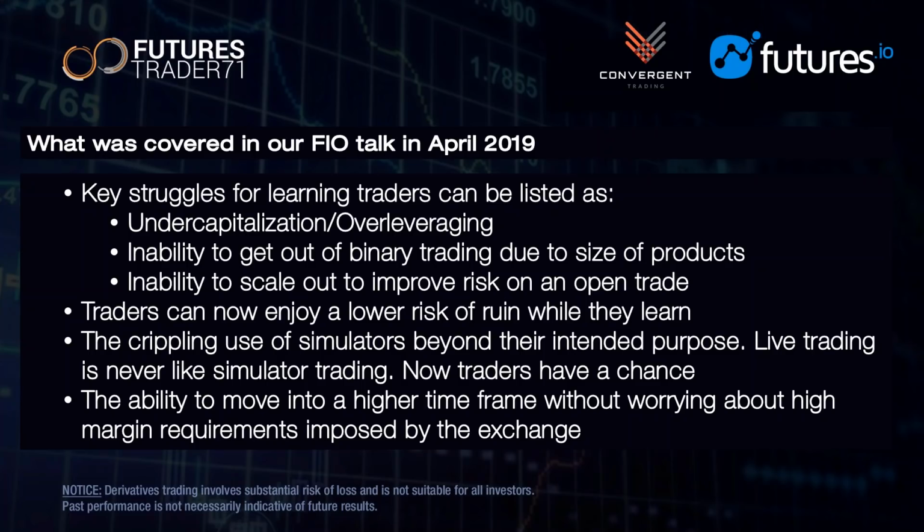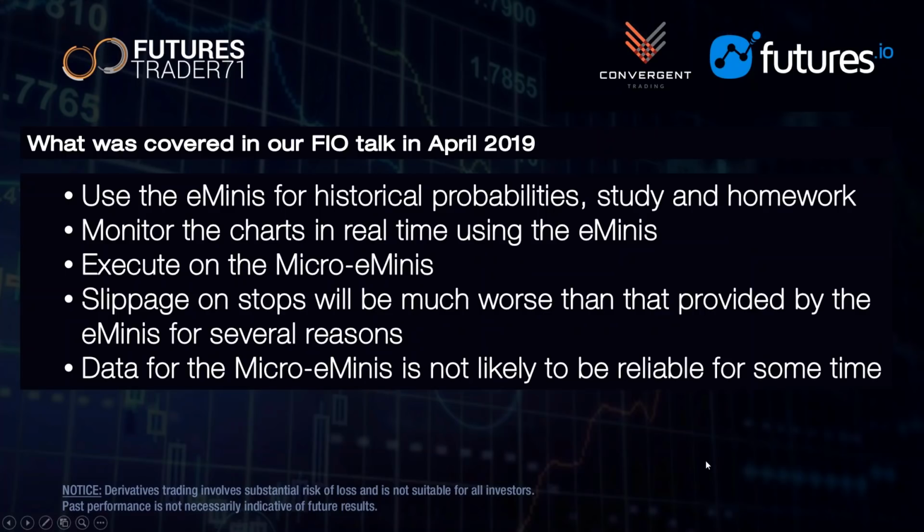And with the way these things have launched and how they trade, there is a 1-tick spread through most of the sessions. So there isn't this elevated risk of huge slippage or a big spread between the bid and the ask. So these have just been a tremendous and, I think, revolutionary improvement to the futures industry, especially the indices. The ability to move into a higher time frame without worrying about high margin requirements imposed by the exchange. So swing traders have a much better chance of holding on to trades because they don't have to have so much on deposit with their broker, with their clearing firm.